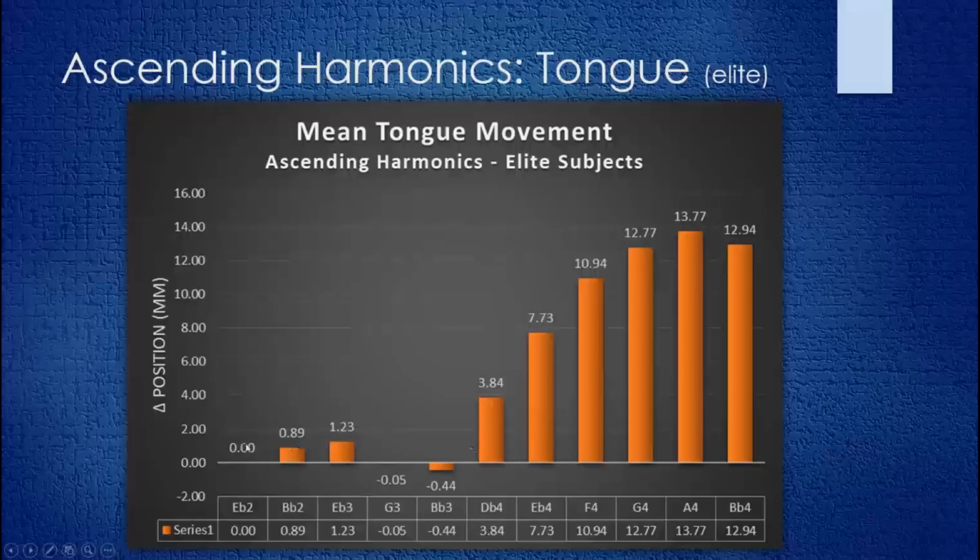And so we can see that over the first 1, 2, 3, 4, 5 notes, there's not much movement occurring, but as we get to the next 6, 7, 8, 9, 10, at least in those notes, we see a progressive rising of the tongue forward in the mouth. And then going to the very top note from the penultimate note, not much change. But that's about 13.5 millimeters of movement. And that's on average across all of our elite subjects. They all showed this pattern.